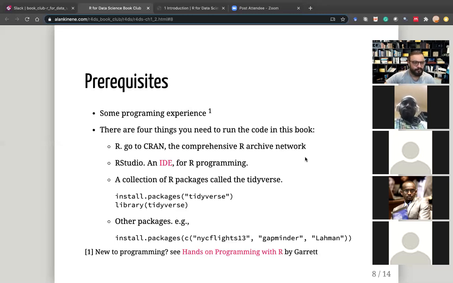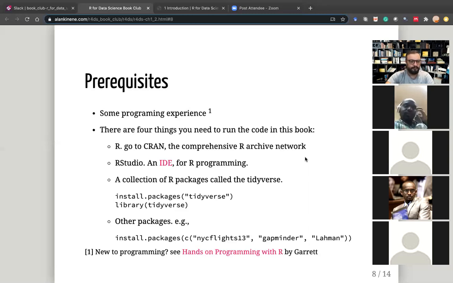So first thing, go to something called CRAN. You can just Google this: download R, not RStudio. Google will take you to the CRAN website, whereby you just click and install the base R. Then after you install the base R, you go on and install RStudio. A simple Google will definitely do the job, and it'll set up everything nicely for you.